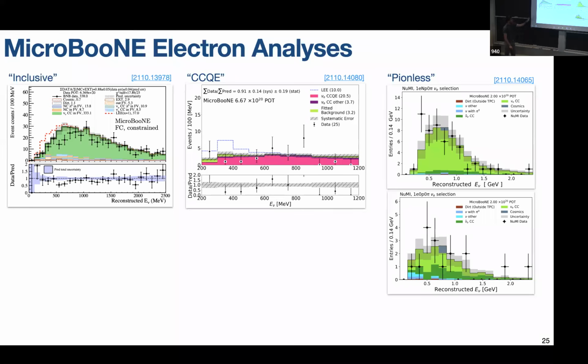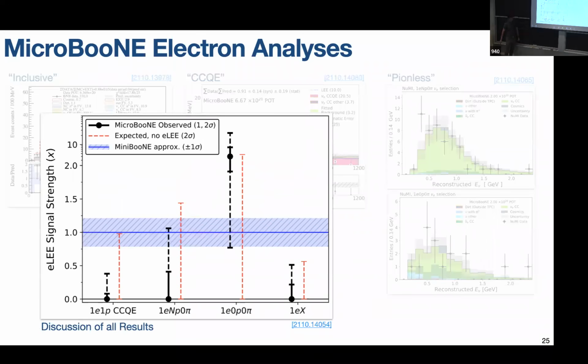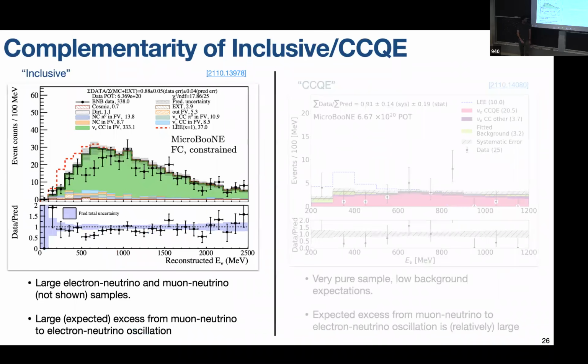So they have a whole number of channels of different selections. For instance, this left one is just looking for a single electron plus anything in their data. And then these other ones are more fine-tuned selections that have lower efficiency but much lower backgrounds. And we shouldn't take these different measurements in tandem because they are not statistically separate, but all of them, except for maybe this one channel that has low significance, disfavor this template model at roughly 2 sigma. So these first results from late 2021 seem to be inconsistent with this excess explanation of nu-mu's oscillating to nu-e's in MiniBooNE.